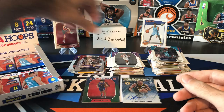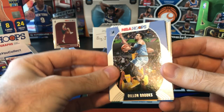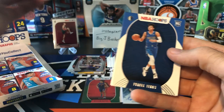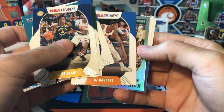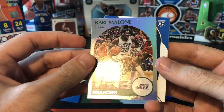Dillon Brooks, Bodanovich, Mitchell Robinson, Dwight Powell, Derek Favors. Got a Hypnotized insert of Tatum — not bad. Rookies of Tyrell Terry and RJ Hampton. I hope we at least get one LaMelo base in here. Victor Oladipo, Malik Monk, Brooke Lopez, Willie Cauley-Stein, RJ Barrett. Oh, we got another Tribute — Karl Malone! Karl Malone actually had a card in the original 1990-91 set. We actually got two Tributes in one box, so maybe they're not quite as rare as I thought. Tyler Bay and Tao Maladon. I think we got about six packs left, so almost done — trying to get this done in under 20 minutes.